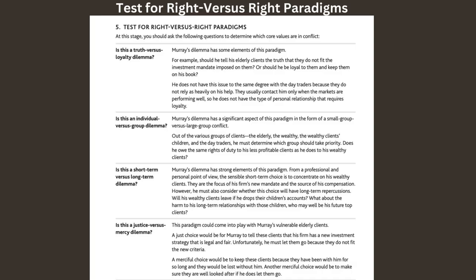Is this a justice versus mercy dilemma? This paradigm could come into play with Murray's vulnerable elderly clients. A just choice would be for Murray to tell these clients that his firm has a new investment strategy that is legal and fair. Unfortunately, he must let them go because they do not fit the new criteria. A merciful choice would be to keep these clients because they have been with him for so long and they would be lost without him. Another merciful choice would be to make sure that they are all well looked after if he does let them go.